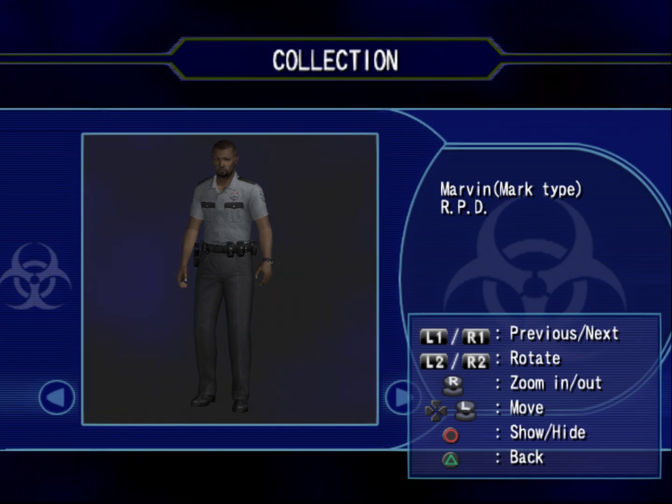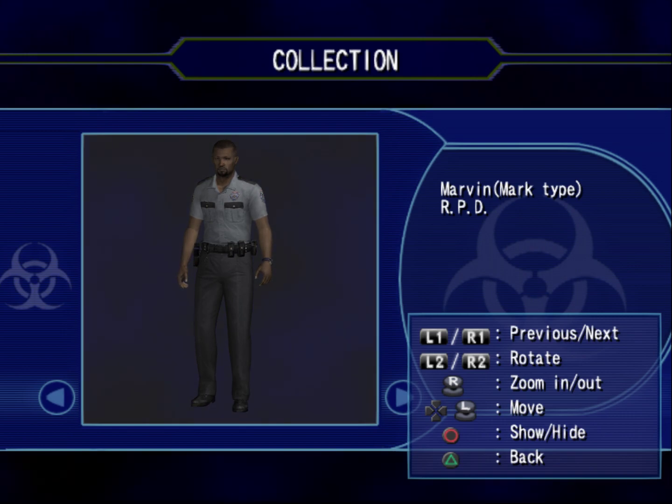Because Marvin... When we left off with Marvin in Desperate Times, he was bleeding in the abdomen section. When you pick Marvin as the costume character for Mark, your character will be bleeding. Or your character will be in danger. It's one of two. I can't remember. We can test that theory out real quick though.